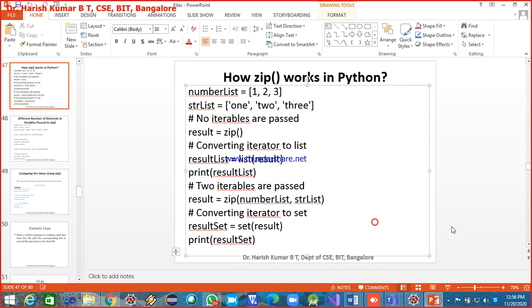So either you can convert it into a list or a set. Here it was converted into a set, but I converted it into a list. Anything is fine.